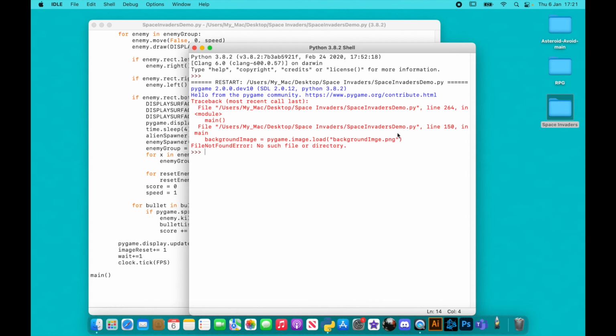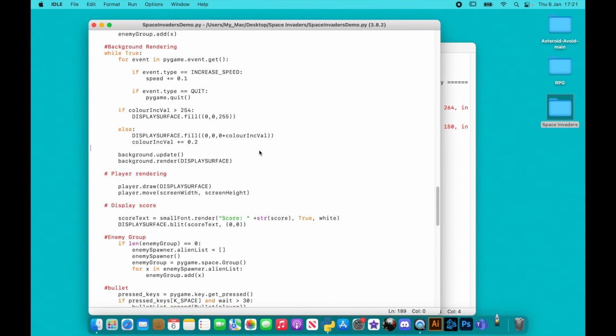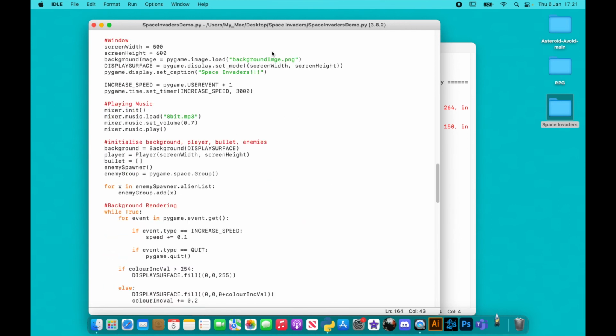So I've misspelt something in line 150. Somebody probably saw that ages ago. So go back to line 150. There it is. Image. Right, let's try that again.